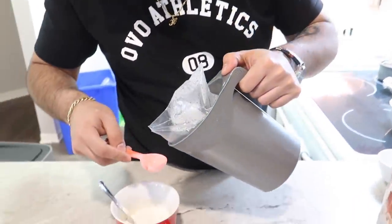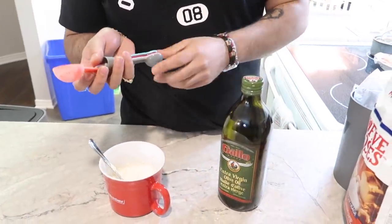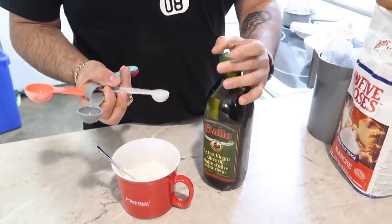We need 1 tablespoon of milk. Guys, you see the Canadian vibes. Boom, 1 tablespoon. We need 1 teaspoon of olive oil. Jeez, I have the same one. Like, oh, come on. Like Gallo, definitely Italian. 1 teaspoon.